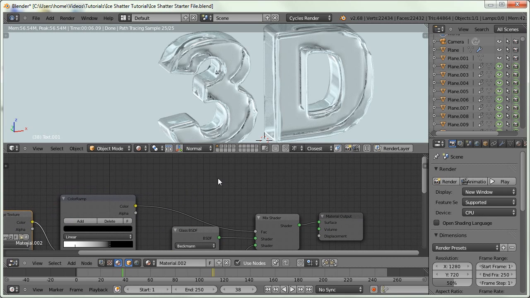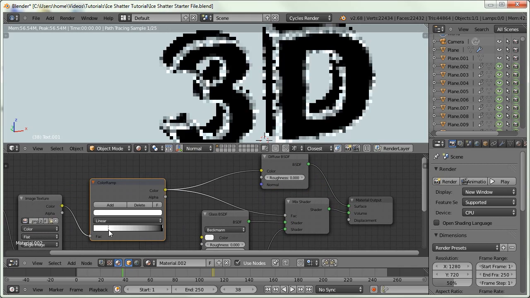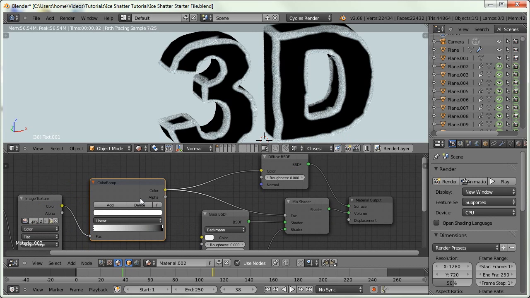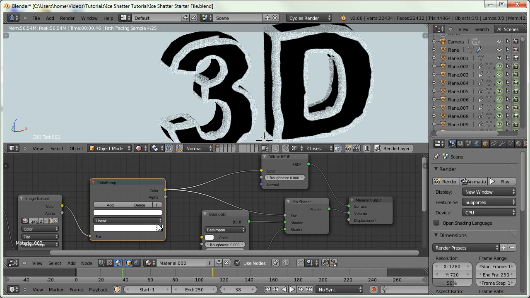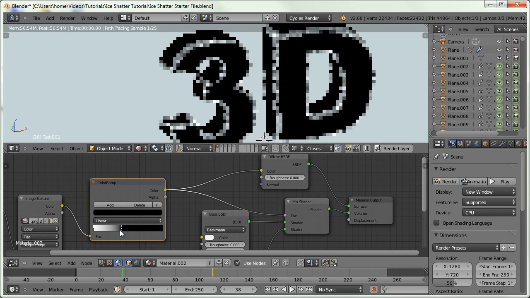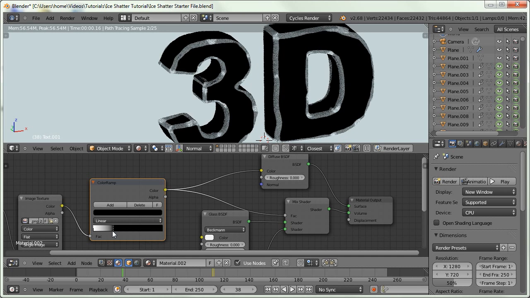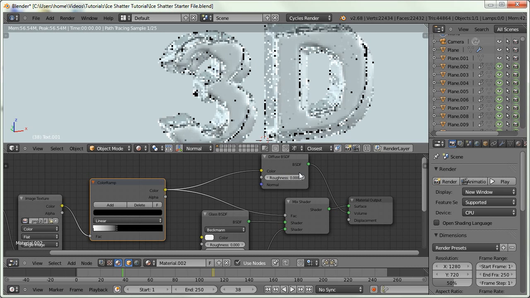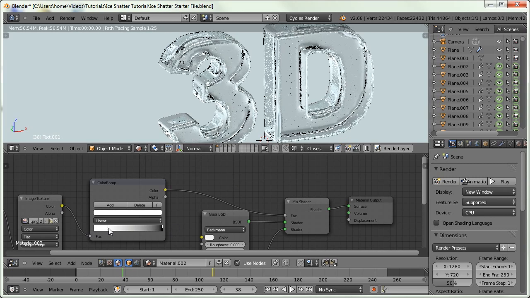And to show you what we're actually doing with this, I'm going to add in a temporary diffuse shader and plug in our texture. And so you can see it's a bit darker at the minute, but as I bring this in, it's getting stronger, and so we're increasing the effect. And as I bring this down, the effect's getting fainter until it's nearly nothing. So if I just change it back to the main one, delete this, obviously we can see it's barely there. So we can bring it up until we find something that we like.